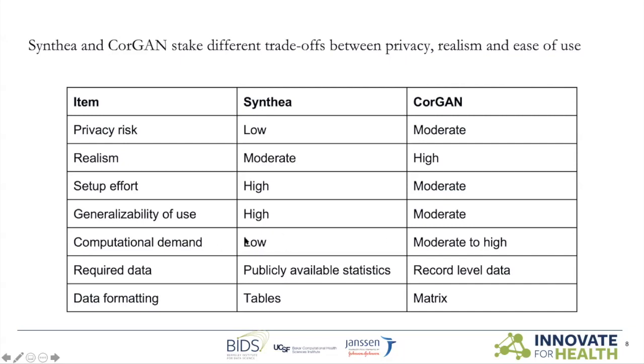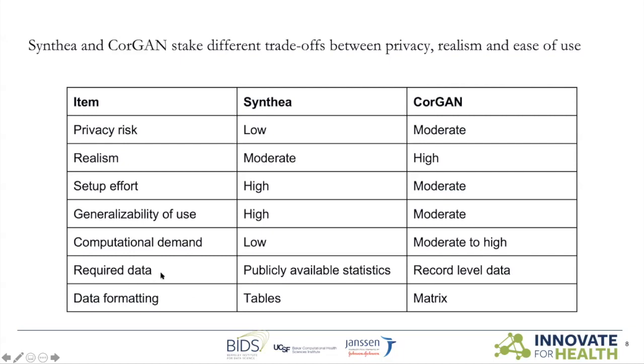Computational demand for a simulation framework is usually pretty low for Synthea. For CorGAN, because you are doing this iterative training procedure of this machine learning model, especially when you're using a large number of samples and a large feature space, the training computational demand can be higher. Just from basic experience, though, dealing with these moderate-sized use cases with structured electronic health record data, the computational demand has not been unreasonable. I've been able to do it either on Ray and the UCSF framework or on a laptop with a couple of cores.